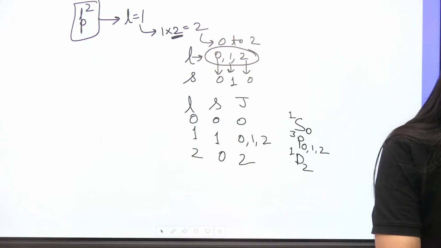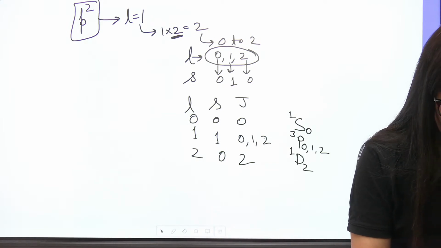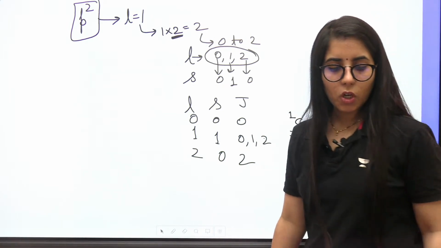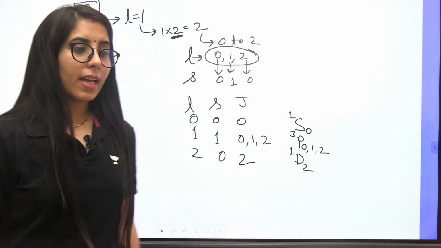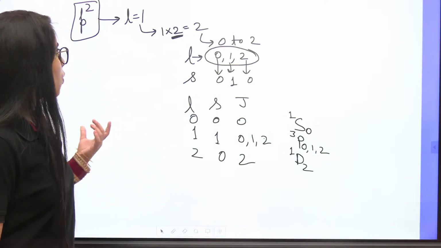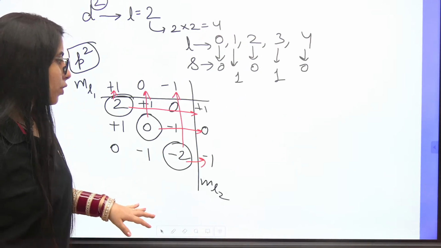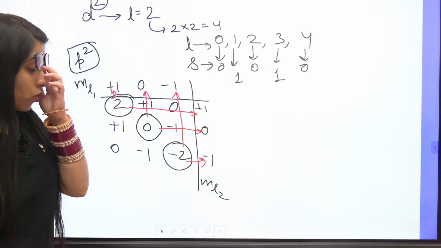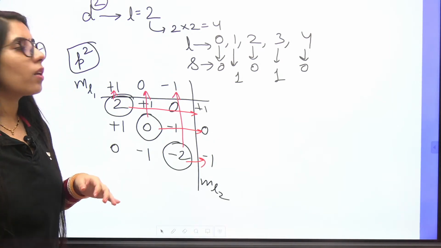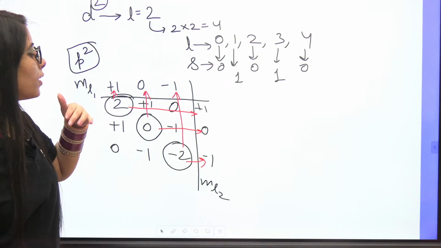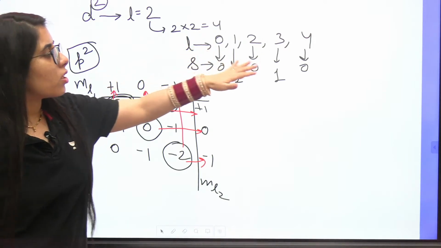If in case there is anybody having any doubt in this part, you can surely mention it. I'll be talking about that too. But if it is getting clear, that's great. So this is what's going to happen. 2 tricks you have learned till now. Okay, one is to find the ground state of spectroscopic term, and other one to find all the spectroscopic terms. So this was the trick.